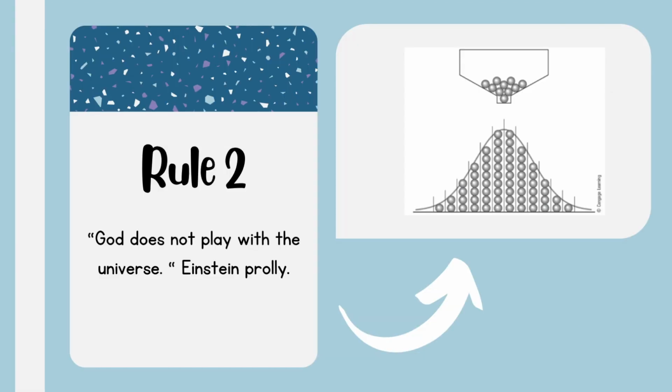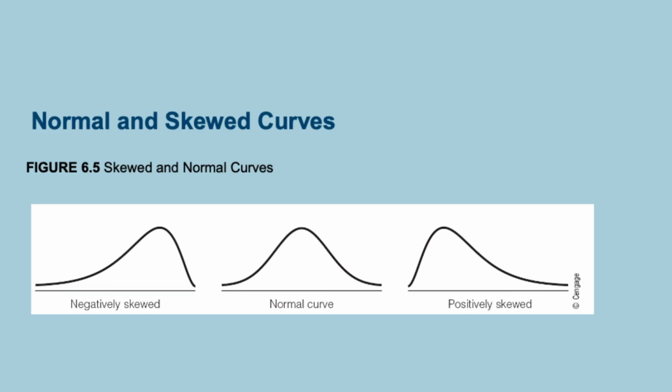God does not play dice with the universe, said Einstein. So perfect are the laws of nature that some see this as the creation of a perfect God who has set in motion the wheels of the universe. So whether or not you believe this is a God-inspired phenomenon, it has great implications for testing. Concepts such as the bell-shaped curve are crucial to our understanding of norm-referenced tests and allow us to compare individuals. The difference between normal and skewed curves.